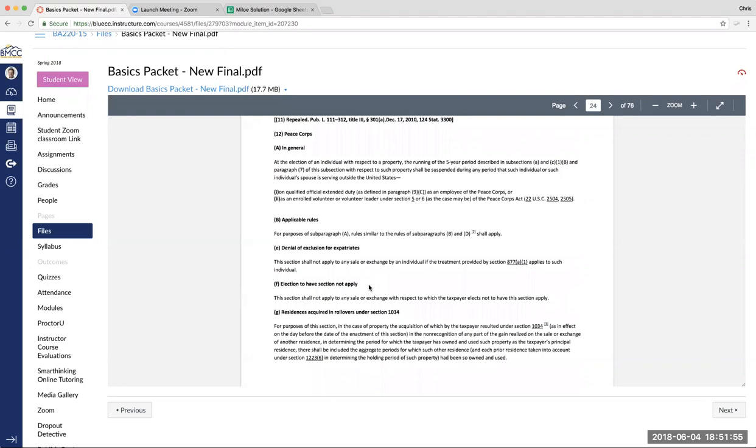It doesn't, this is kind of weird language, it doesn't actually turn into a long-term capital gain, but it's a 1231 gain that is treated as a long-term capital gain. And so there is like a couple pages in the text where they try to discuss this idea of depreciation recapture when we need to do that, ordinary loss when we haven't taken enough depreciation, and then the turning of a 1231 gain into a long-term capital gain.